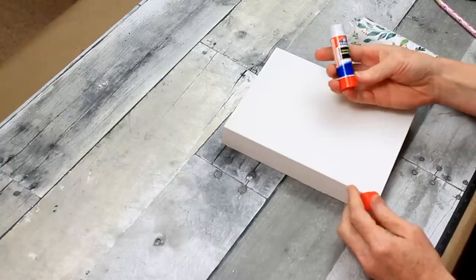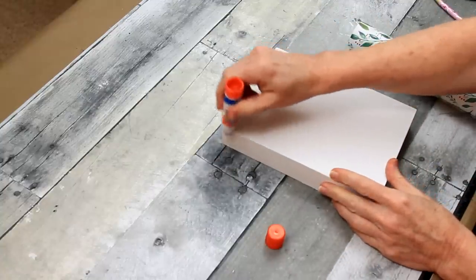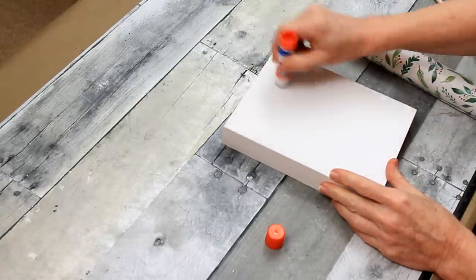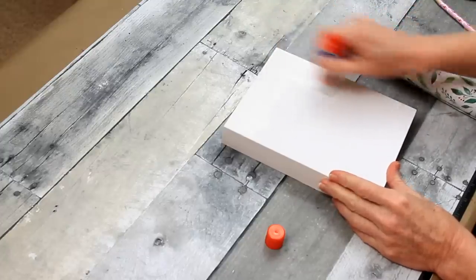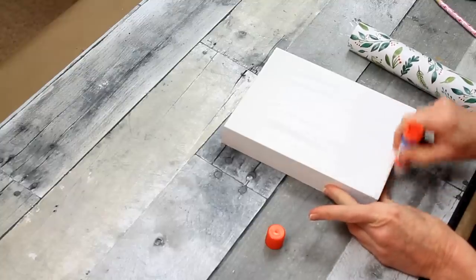And it was important to do the white paint because the paper is a little on the sheer side. It's not very thick. All right, I'm using just a glue stick here. You can use any type of glue stick you want. I believe they all pretty much work the same in my experience.